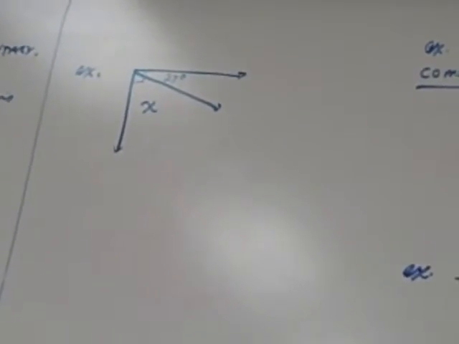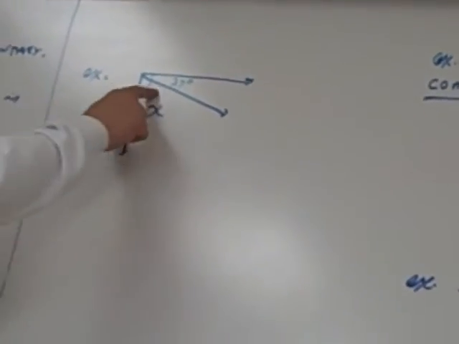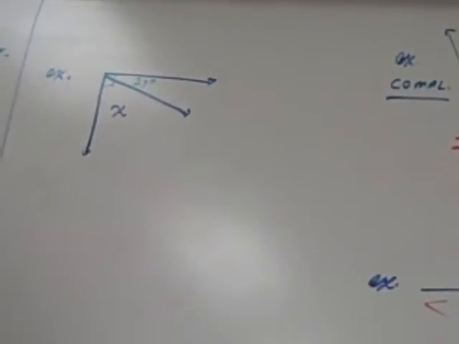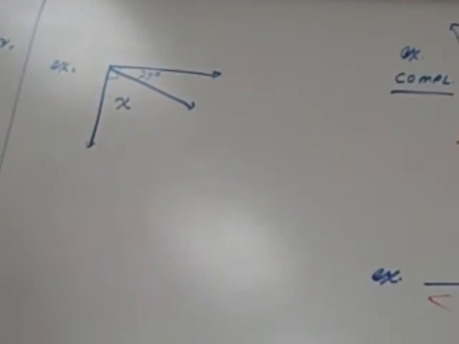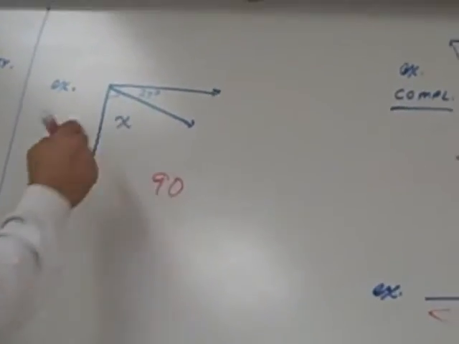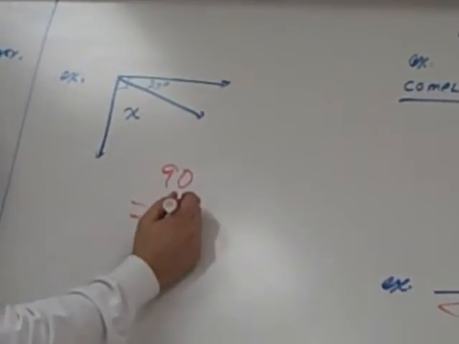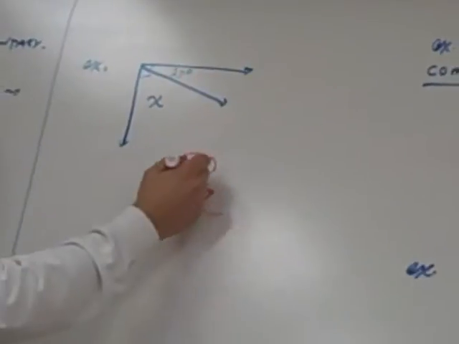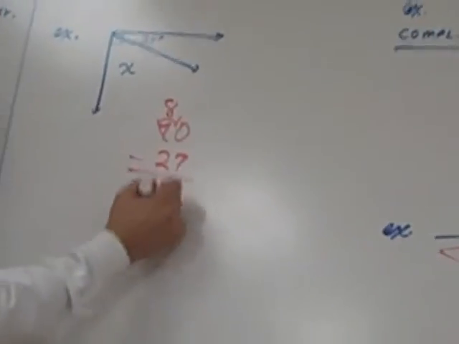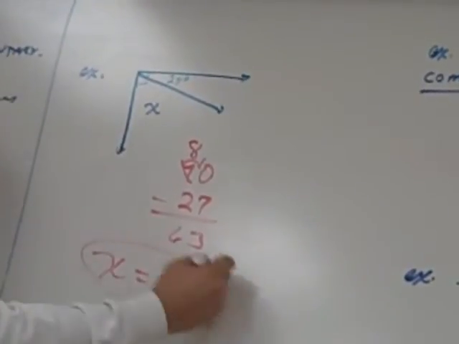No words on this one. How do you know, buddy? It has the box that automatically tells me it's supposed to be 90, which means it's complementary. This is supposed to be 90. One of them's missing. Take it away from 90 and I bet you'll find the missing one. 63. You're ahead of me. Good job. Very good.